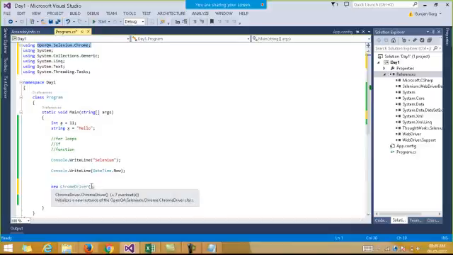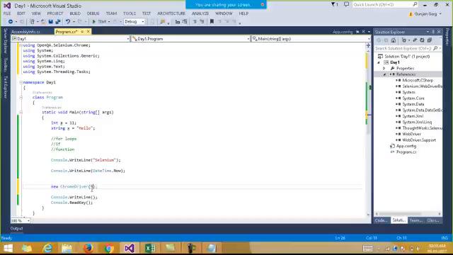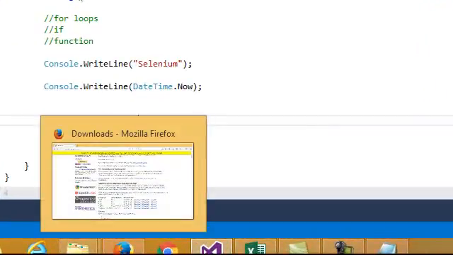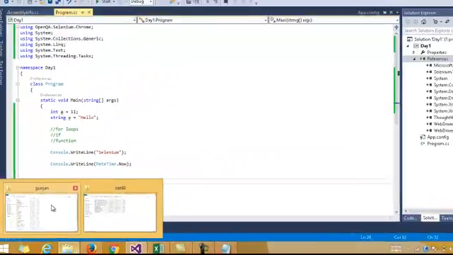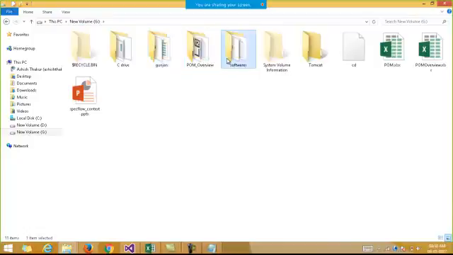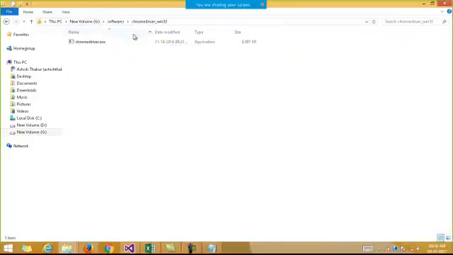Now if you want to open the Chrome browser, like I just wrote new ChromeDriver, then in order to open the Chrome browser you have to give the path to the exe file of Chrome. It's necessary to open the Chrome browser with Selenium. So I'll include the path to the exe file. I'll just tell you, I have it over here.